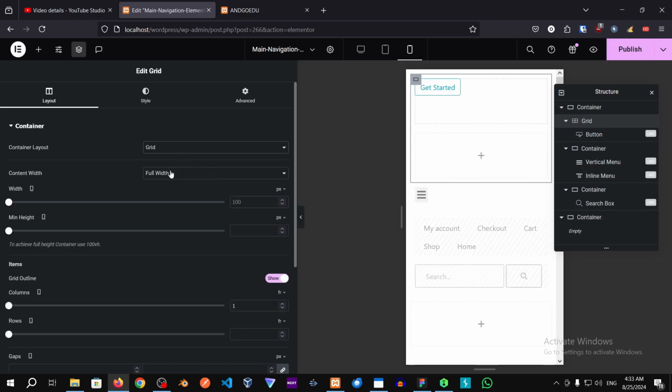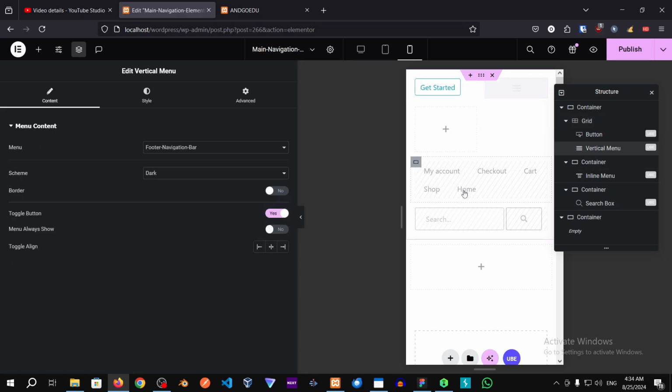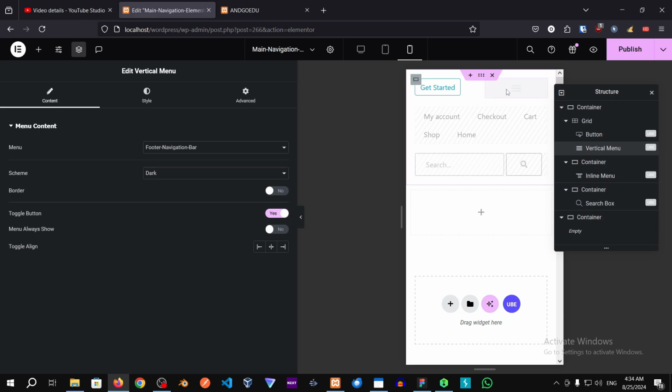And we want it to be one row actually, and two columns. And what else? We just want that vertical menu to be actually over here. All right, let's publish that one.